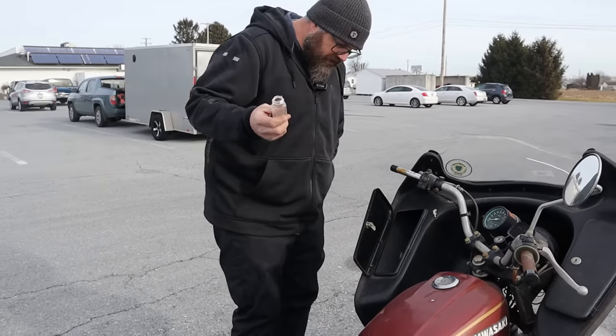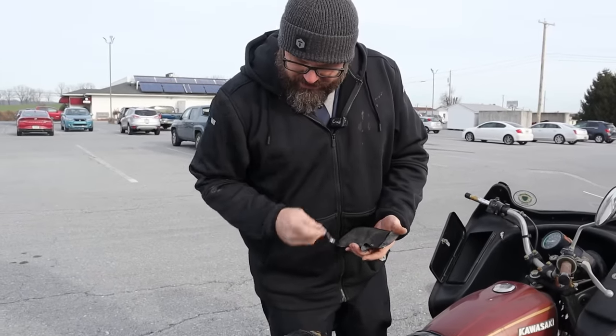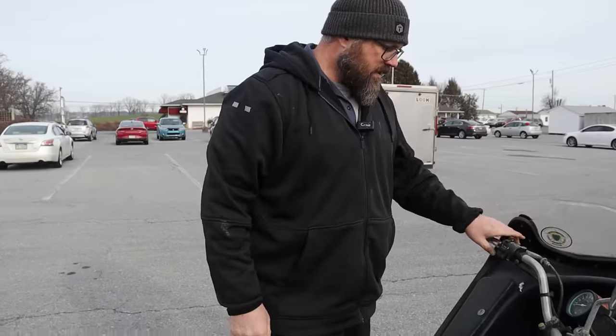Aspirin bottle. Every old guy needs to carry aspirin on his motorcycle because when he's having so much fun, it's very easy to have a heart attack and you got to eat your aspirins. Well, that's exciting. I'm really excited about these wrenches. That's cool. I like that stuff. What else do we got? Oh, I found the aspirins that came out of the bottle. All right, what do we got here?